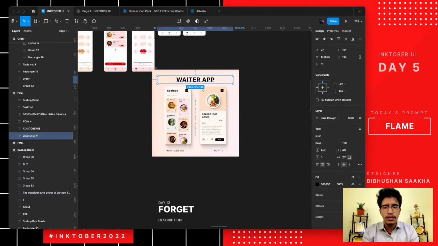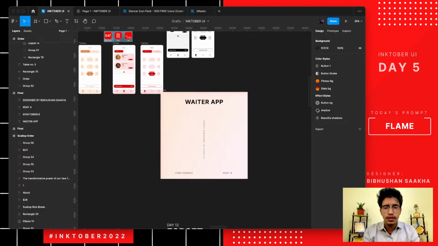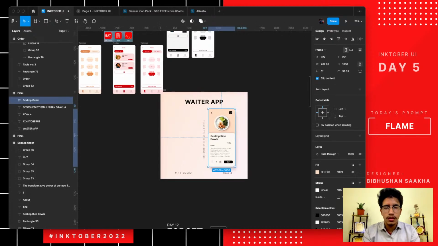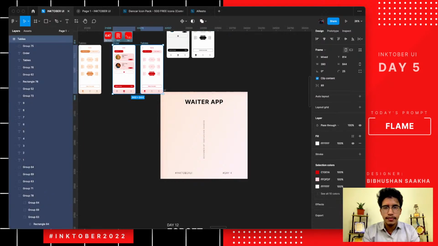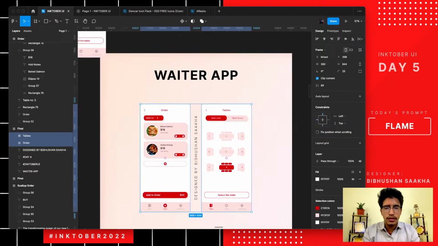And we'll replace these frames with these. Scale these up.